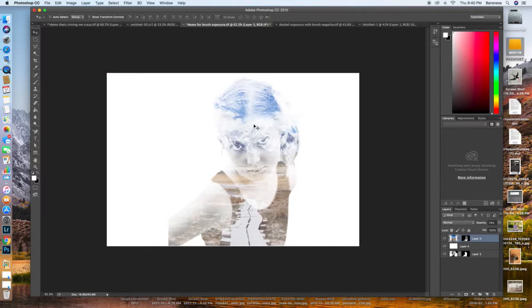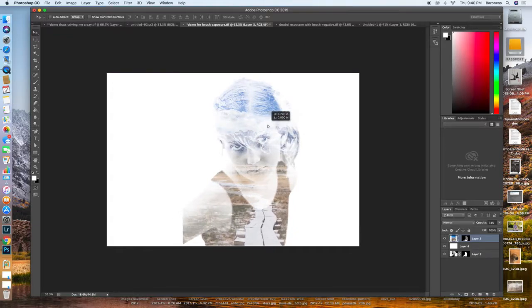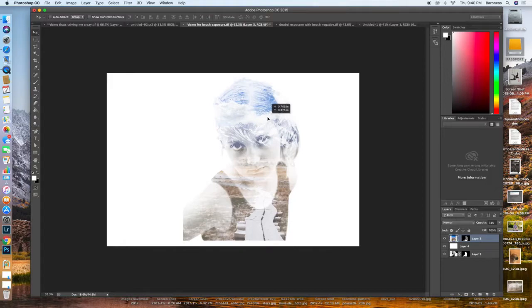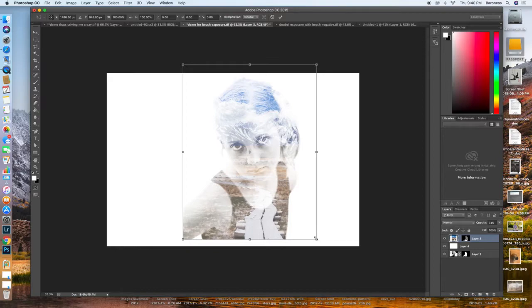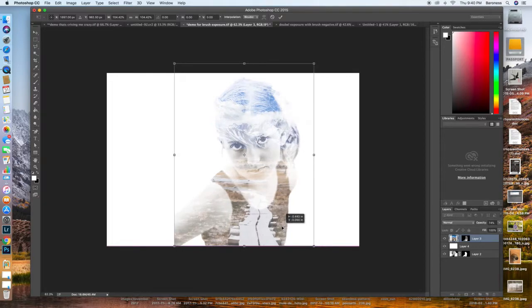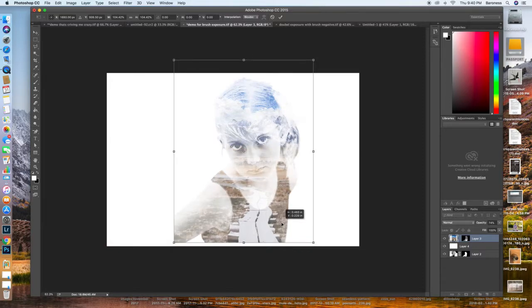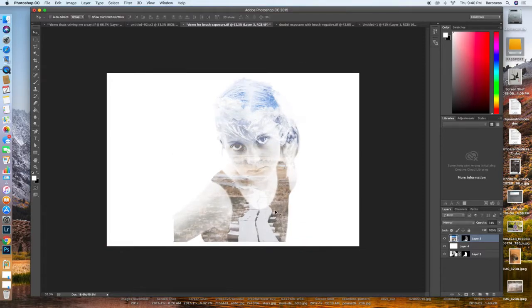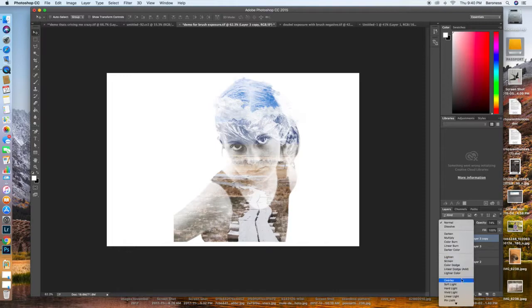Okay. And then what I could also do is move it over a little bit and see how I like the final image here, and I could just hit Command T and look at exactly what it's doing and how I like it. I'm going to double click. Now I'll lock these back up, and if I duplicate this layer, I can actually intensify the effects a little bit. And I could change these to overlay.